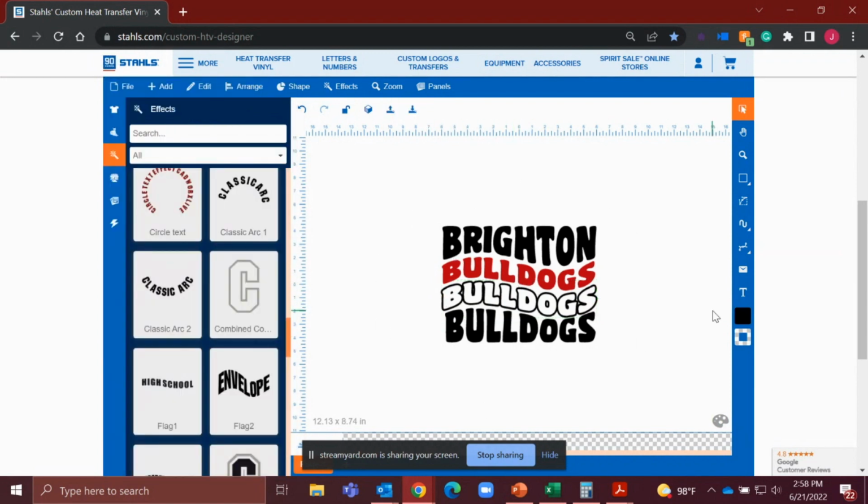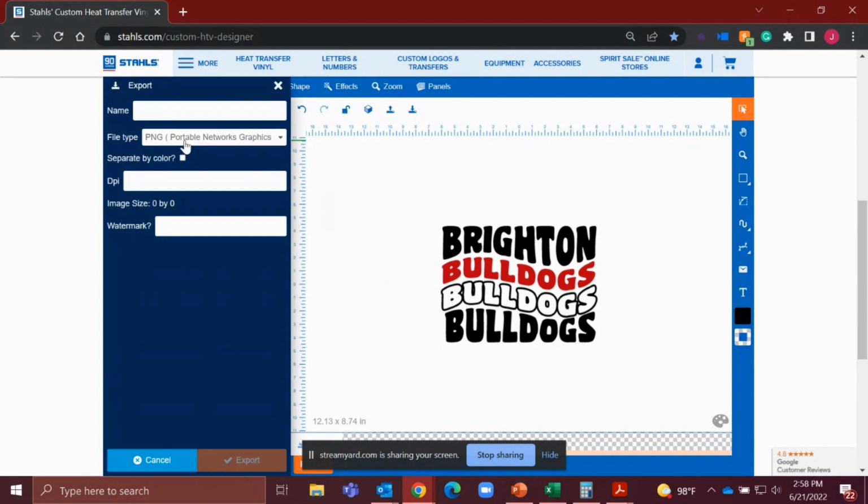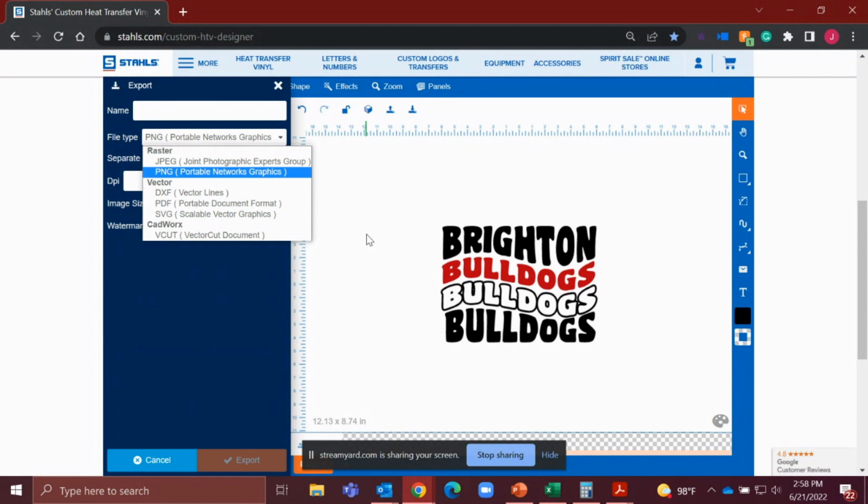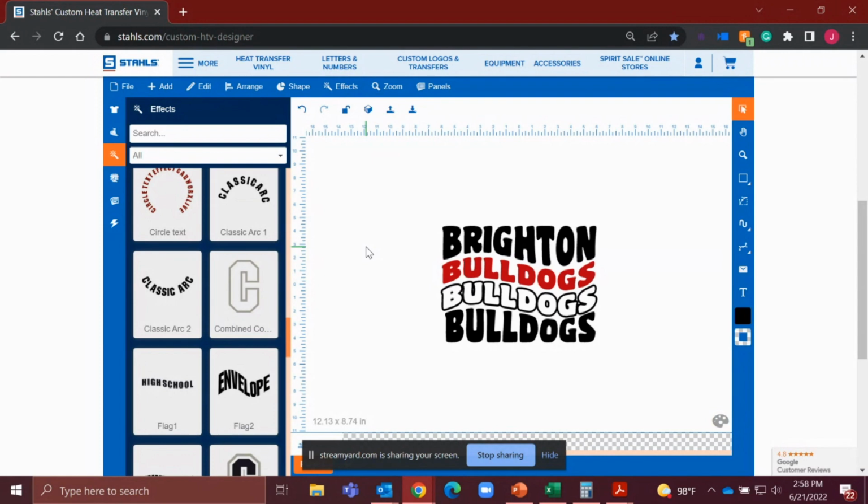So since we are applying on a white garment, you can see that that's going to show through as white. So I'll still have just black and red heat transfer vinyl to cut and then heat apply, and our design is complete. All you have to do from here, once the design looks how you want it to, is go to File and Export and select which file type you want that to be, depending on what vinyl cutter you are using. And that's how easy it is to customize and use templates within the Stahls Vinyl Designer.